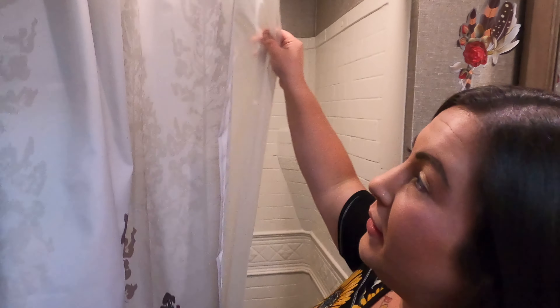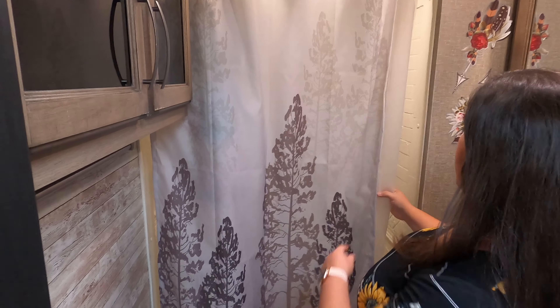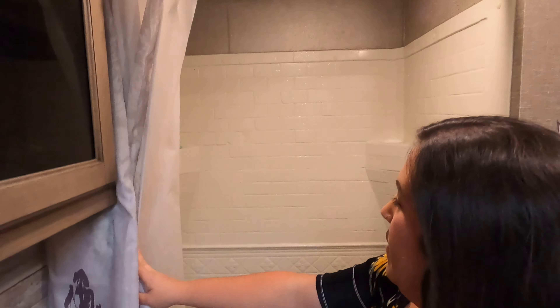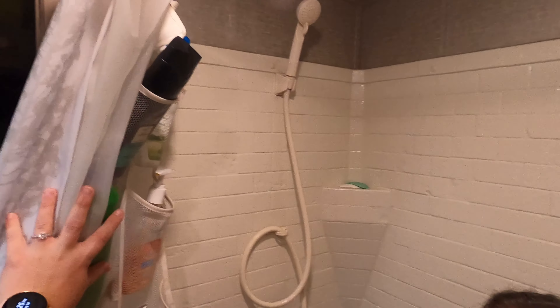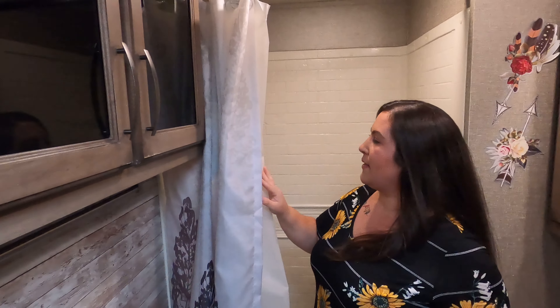And this is the shower. We ordered this off of Amazon, and then I just got a regular stall shower liner from Walmart and cut off the end because it was actually a little bit too long. Inside here we have those shelves, but we don't really use them that much because when you're traveling stuff falls. So we do set our soap up here. But I found this on Amazon — it just hangs on the shower curtain and holds all of our bottles. That's awesome.